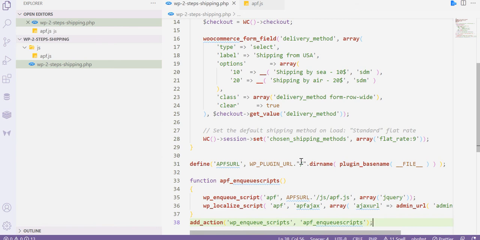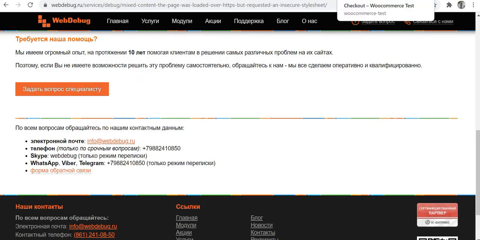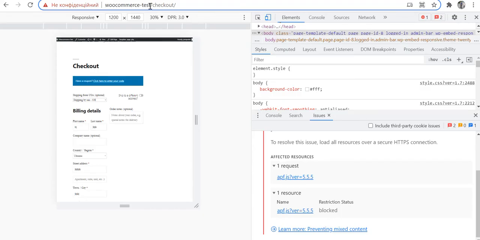Okay, so what we are going to do is to change it a little bit, just to have a workaround, I guess. And so we're going to do something like that.